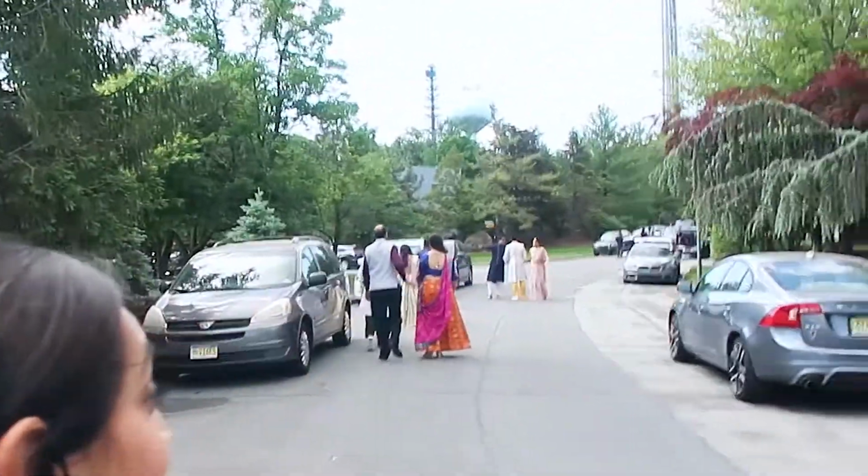Bye. All right, I had to turn this around so you guys could see my face. But that behind me is what a baraat is. It's the procession of the groom. The neighbors are excited. This is a wedding that they're having at their house. They have a big, beautiful backyard, which you guys got to see. So it's really cool. It's always nice working with really nice people.